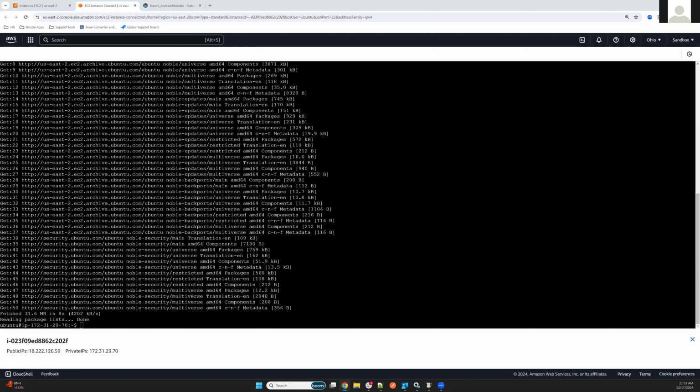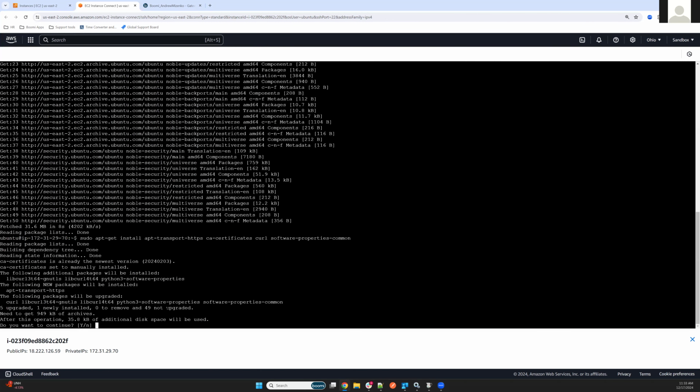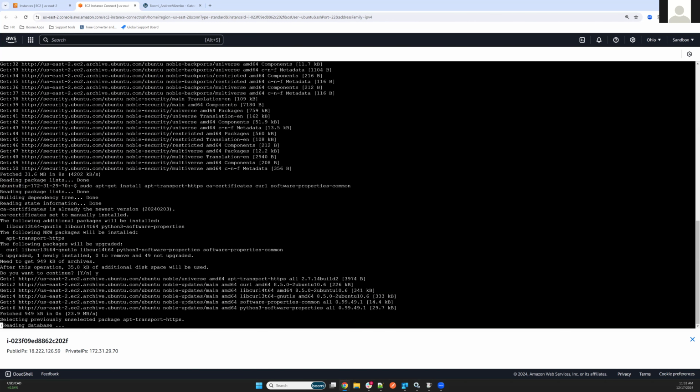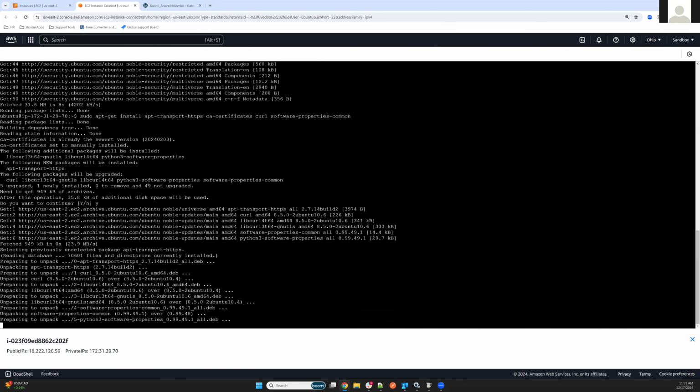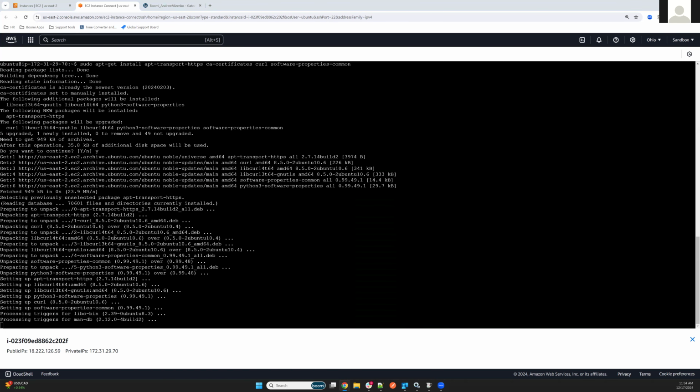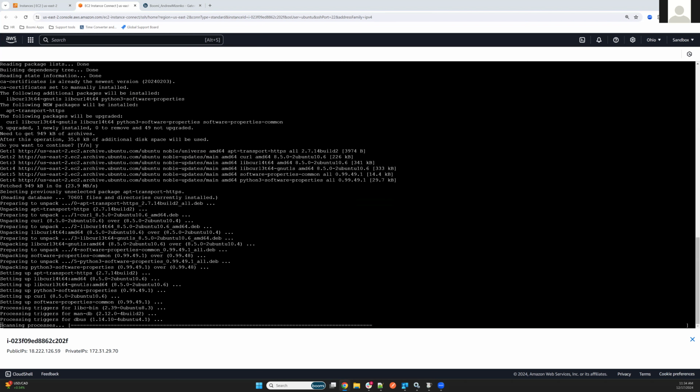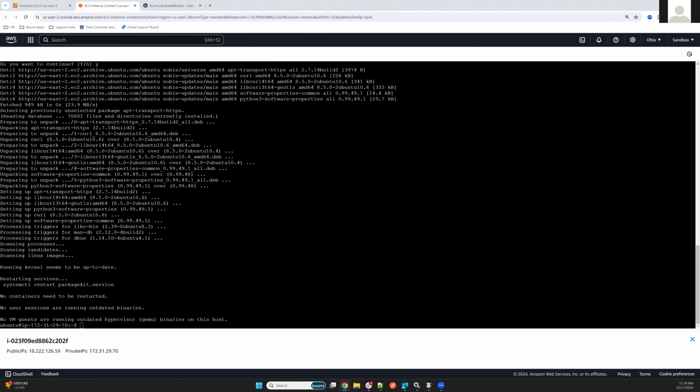All right, once that's done, we'll install the certificate package for the Docker key using this command. And we'll select yes when that appears. Once that's done, we'll run this command, which adds the Docker GPG key to the machine.